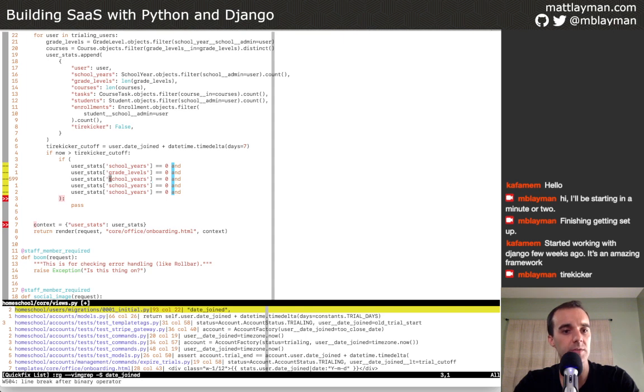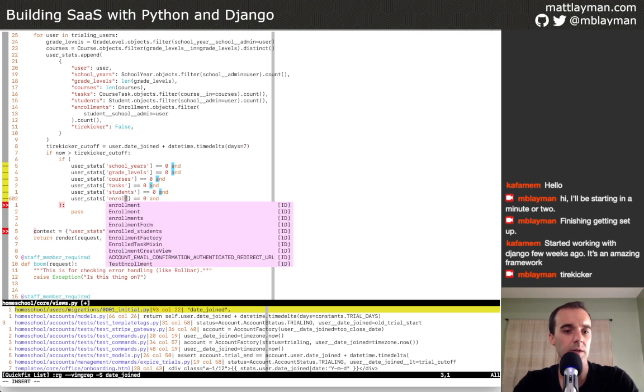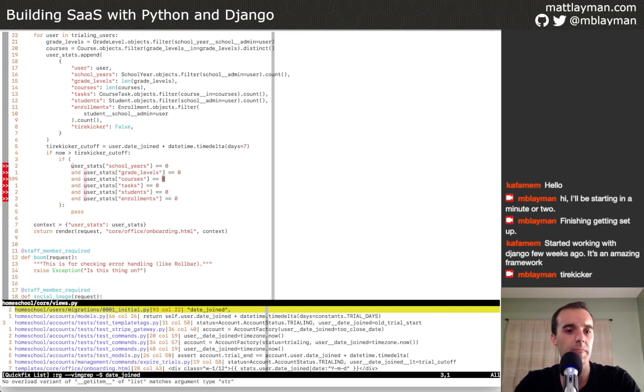So we want grade levels, courses, tasks, students, and enrollments. And really, it's not about being 0. That's not right. It's about you have to be greater than 0. Nope, getting this logic wrong. We want to identify a tire kicker.